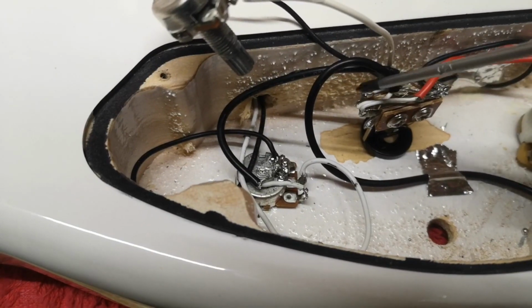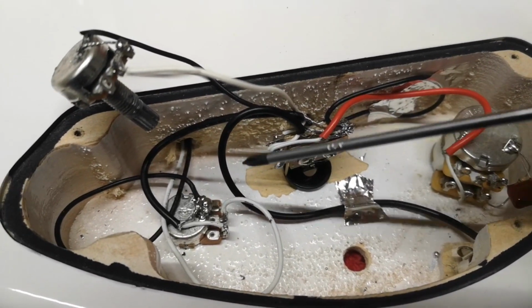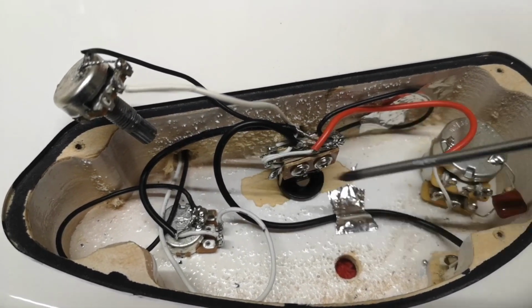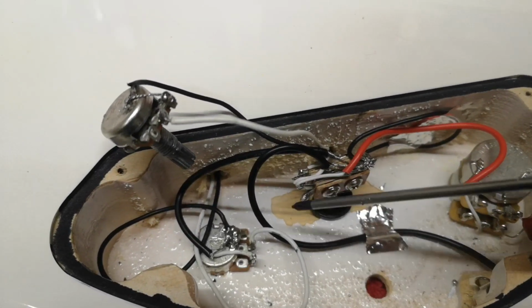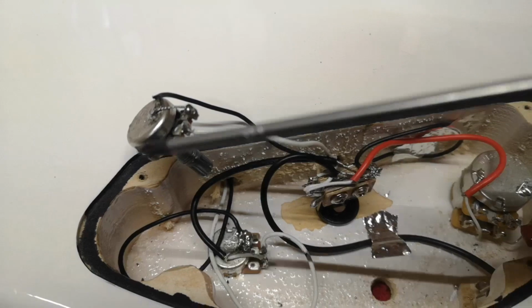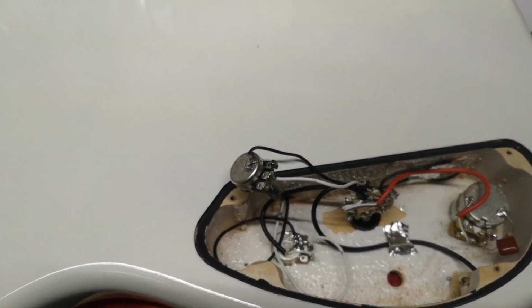You have one wire that's connected to one side of the switch. You have the common, which goes to the tone. The two middle are common. Output jack and tone. That's going to affect it universally. And then we got one more wire here, which goes to that one. And then we're done. We put it back in and then we test it.